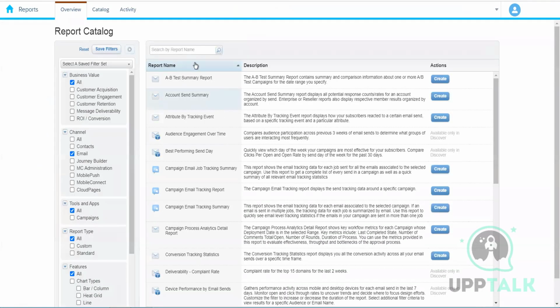But in case you would like to automate this report, and if you would like to jump into more in-depth analysis, that's when we use the Analytics Builder. Let's see a couple of reports here. It's pretty much straightforward, and it's one of the easiest tools in Salesforce Marketing Cloud.